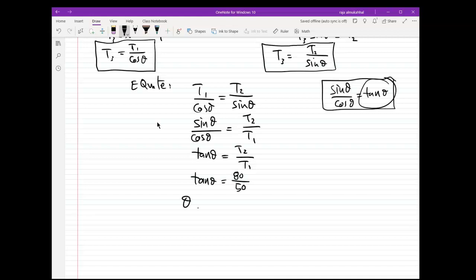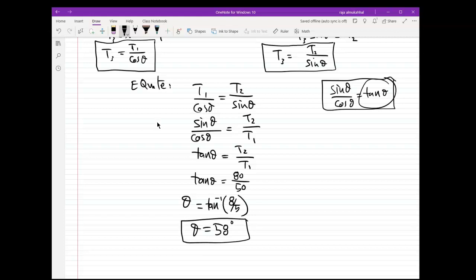So therefore, theta is equal to tan inverse of 8 over 5. You see that? And I can use my calculator. I hope you're working with me as well. Make sure your calculator is in degrees. So I have inverse tan 8 divided by 5 equals, I got 58 degrees. So in this case, theta is 58 degrees. I'm going to box it. Okay, I'm almost done with the problem.